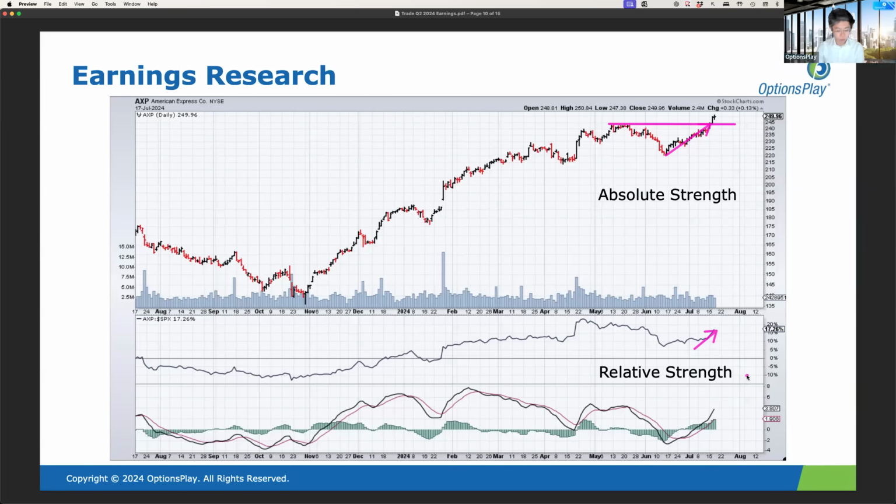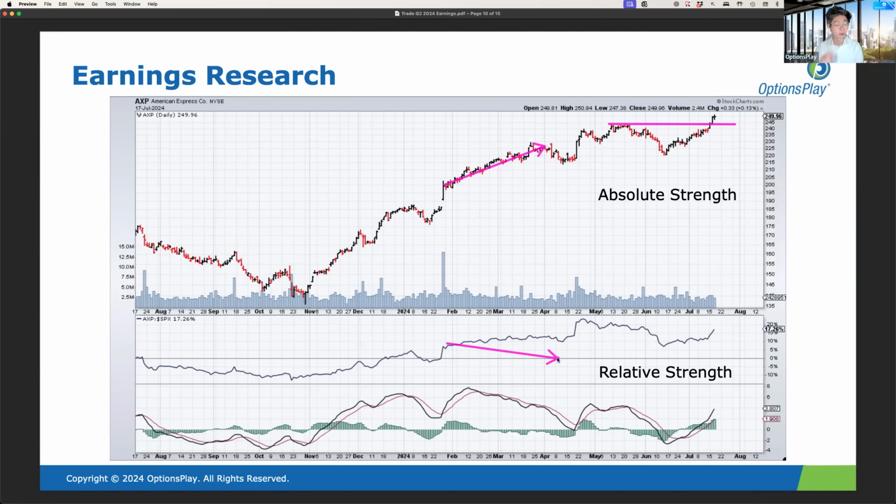Because many times you can have stocks that are trending higher, right? For example, notice this period of this stock. It was trending higher, and this might not be the best example, but generally you will see times where the stock is trending higher but the relative strength is moving flat or even slightly lower. What that's telling you is that even though the stock is moving higher, it's not moving any faster than the rest of the market. Sometimes that can be very deceptive, because maybe the market is up 10%, but the stock's only up 5%. So this stock is actually underperforming the market.